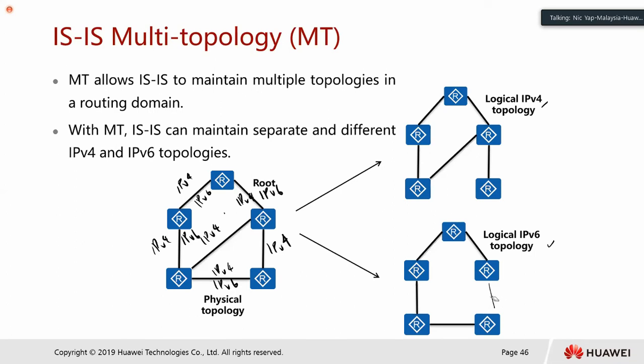Okay, do you get the meaning of single topology and multiple topology? With multiple topology, you can flexibly define which interface is running IPv4 and which interface is running IPv6. It's up to you, because for IPv6 they do their own shortest path tree, and for IPv4 they do their own calculation. So they are not doing it as one, they do it as two topologies. This gives you flexibility. You do not need to perform all the IPv4 and IPv6 calculation the same way. So this is how the path can be done.